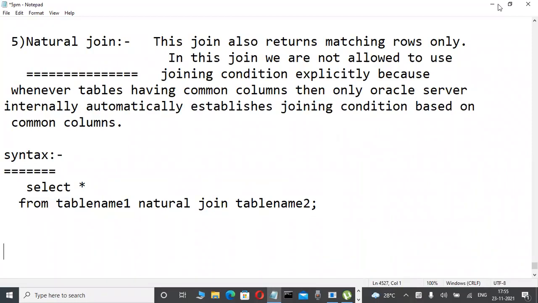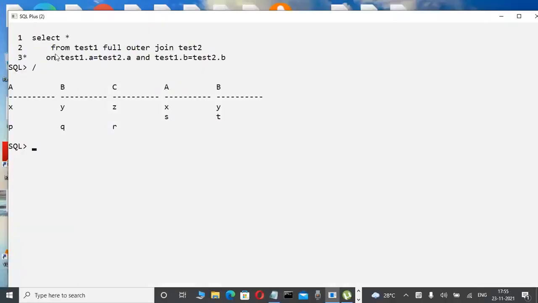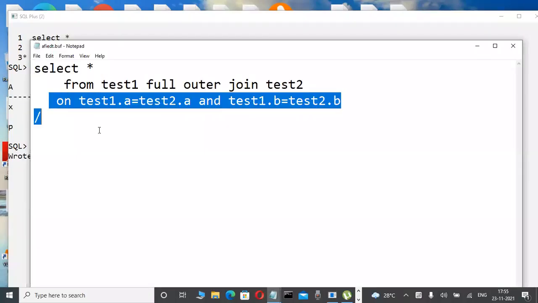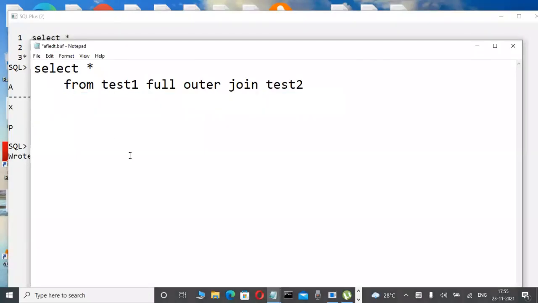Now concentrate here, observe the practical. Today's very important concept, one concept I will tell you. Before that, these things. Finished, fast. And now check it out. In this case, we have been writing so many joining conditions up to now, but in these tables common columns are there. Don't write it. Just observe: whenever I convert this join into a natural join, we eliminate the joining condition, not required to write.